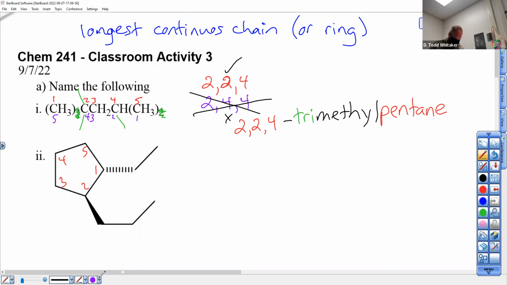Don't do where there's a group on 1 and a group on 5. Clearly you made a mistake. Think about it. I had that originally. You could have done better. You need the groups on low numbers, the lowest possible numbers. So with this molecule, both methods better put a group on 1 and a group on 2 because there are adjacent carbons with groups on them here, right?